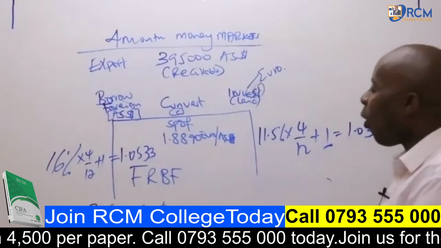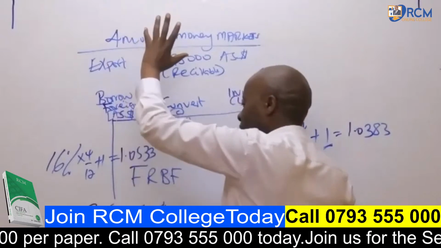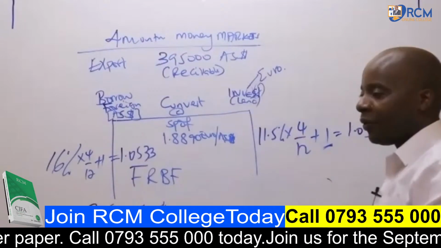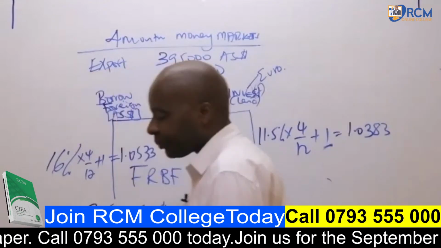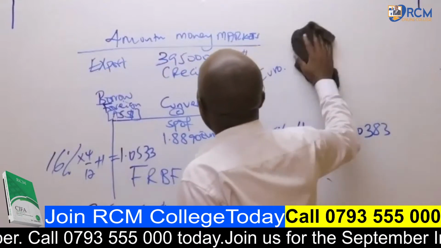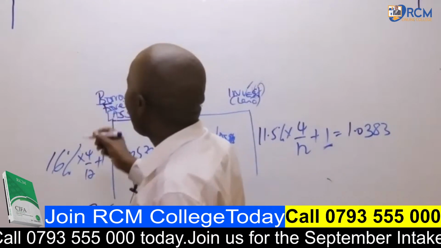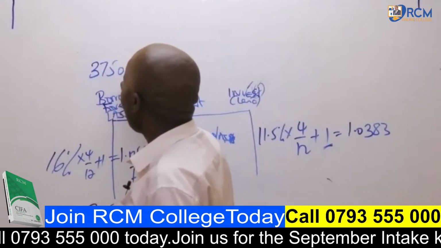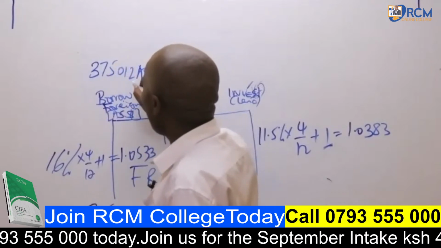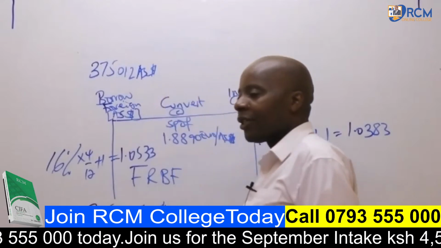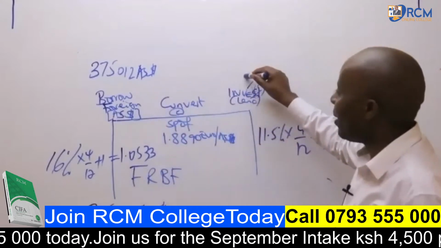Then your work is to take these figures up. Up, we always divide. So take this 395,000 and divide. Whole number. What answer do we have? Whole number 375,012. And remember that these are still Australian dollars. Now, ladies and gentlemen, the next thing is for you to convert these and give us money here.